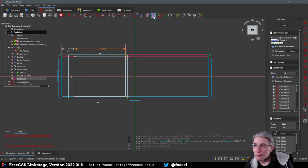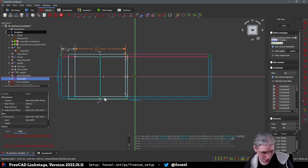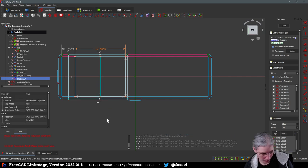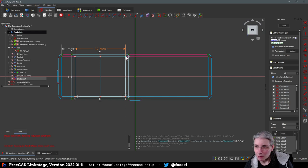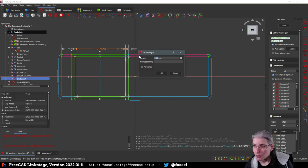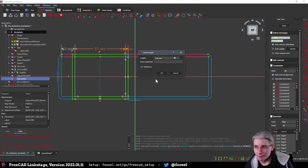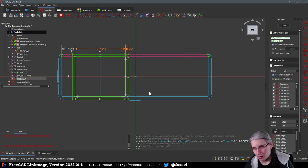I'll get myself a construction line here real quick that marks the midpoint, because then I can do this, and then I only have to define this distance here for it to be constrained. Something something wall. And then it also needs something where we can put in the screws through the other side.